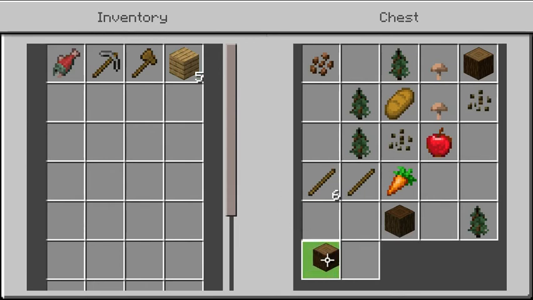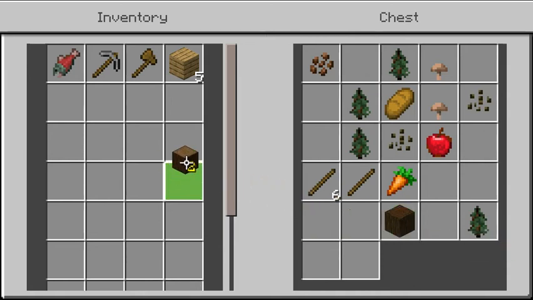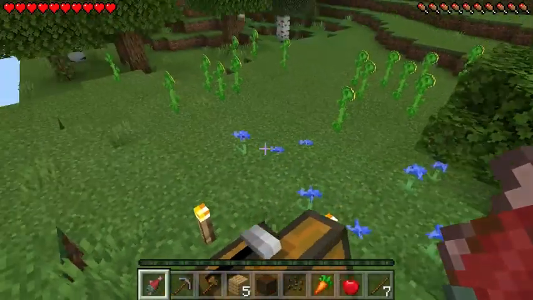Here. Any more spruce logs? What is this? Dark oak log? I don't know why I got seeds. Ooh, okay, sticks. That's all stuff important to me.